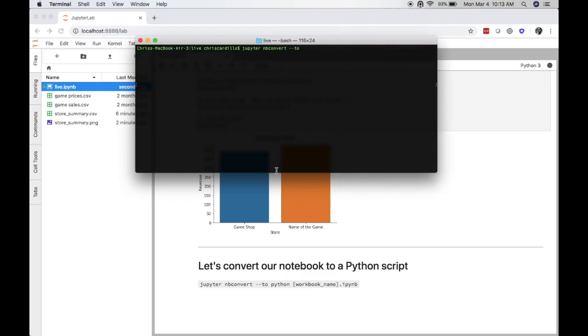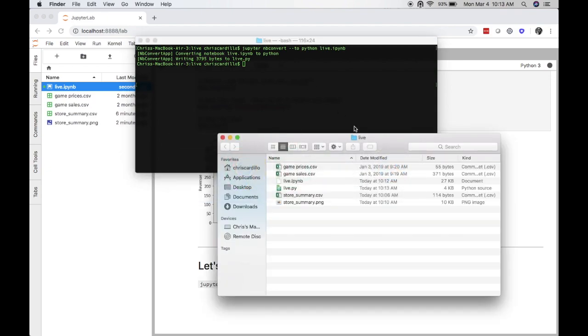The --to is essentially a named argument, and so we're saying, hey, command line, we're going to use Jupyter's nbconvert function to turn our notebook into Python, and the name of the notebook that we'll be changing is live.ipynb. And so now, if we look in this folder again after running, we have a script called live. You can see it's live.py.